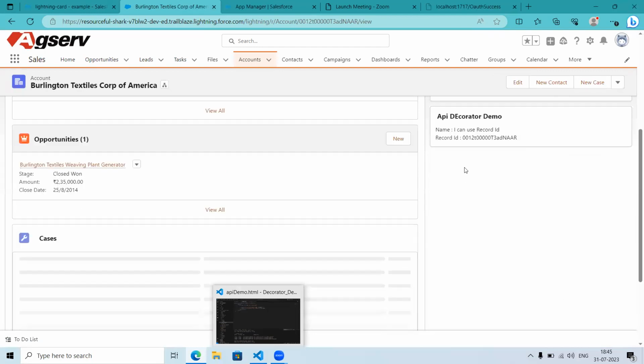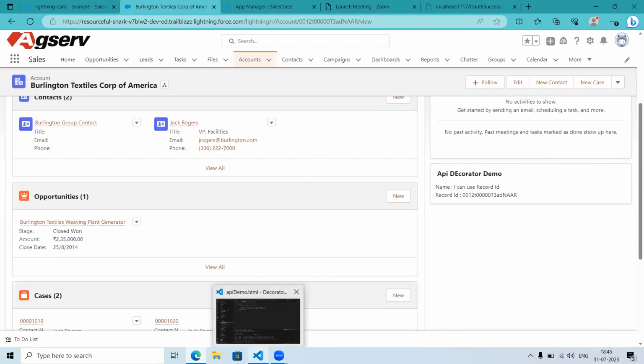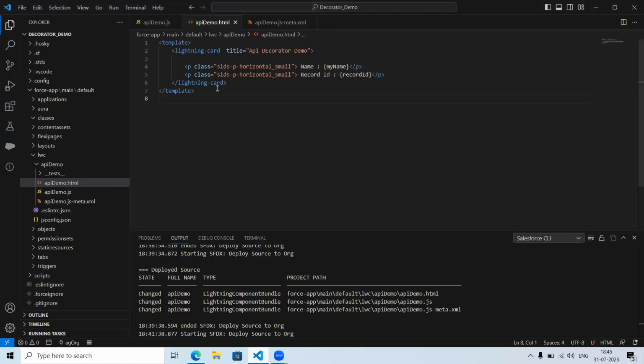I'm going to place this Lightning card here, and inside it we have two p elements. For the name text, we are referring to the myName property of the JavaScript file, and for the record ID, we are referring to the recordId property inside our JavaScript file.